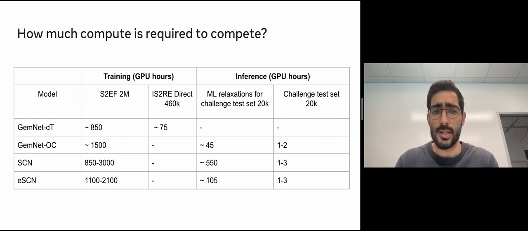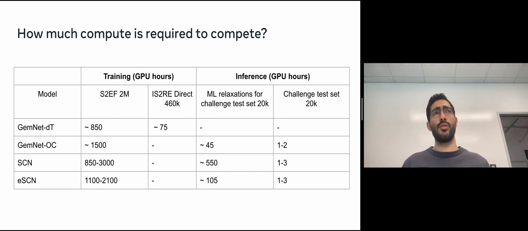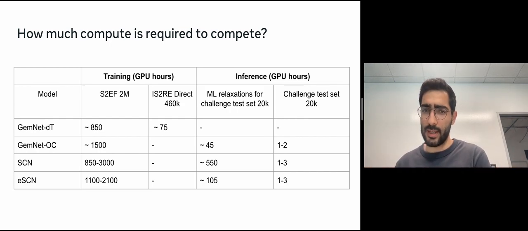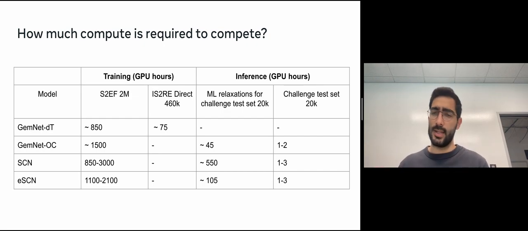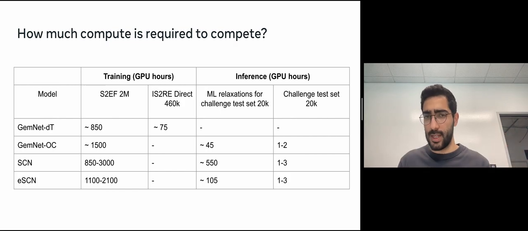And one thing I want to mention here is all these pre-trained models are publicly accessible. So just because you don't think you're able to build a brand new model from scratch, that doesn't prevent you from competing in this challenge. You can take these pre-trained models, you can fine-tune them, you can do whatever else you can come up with, leveraging the models that we've already trained on our end, where we've put the compute in to get these models. So just to give you some context, this is what it may take to train something absolutely from scratch on the left-hand side. Now, a lot of the strategies I talked about, or a lot of the ways to innovate, involve just running inference.